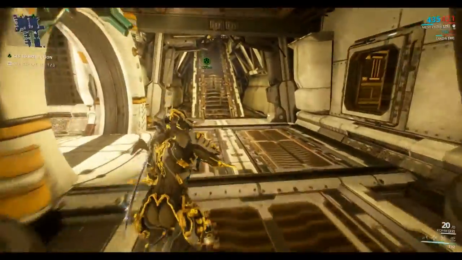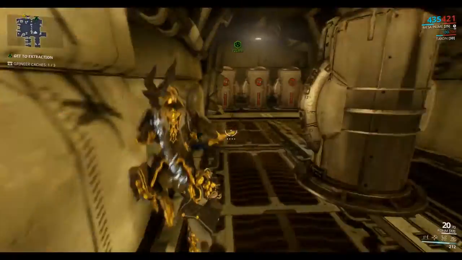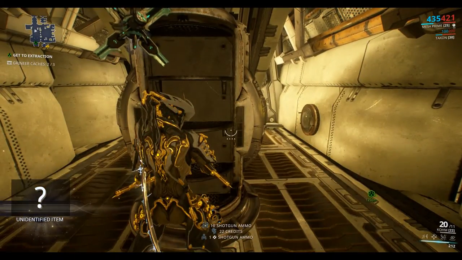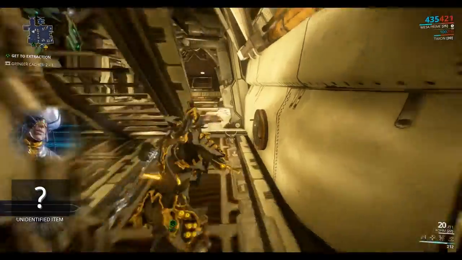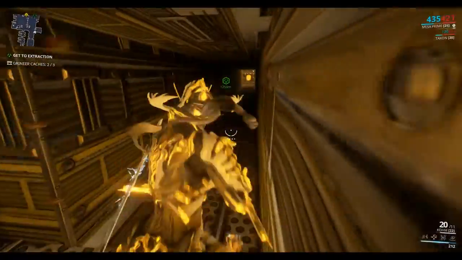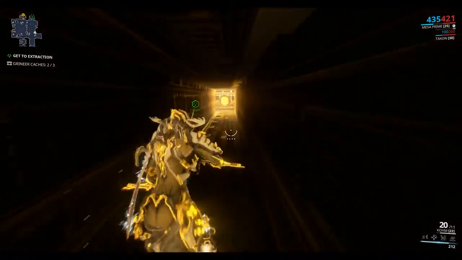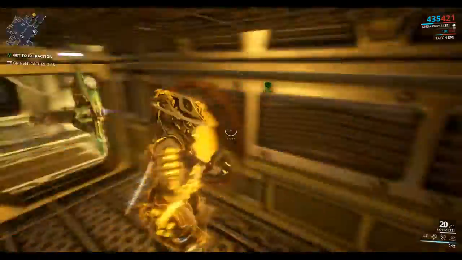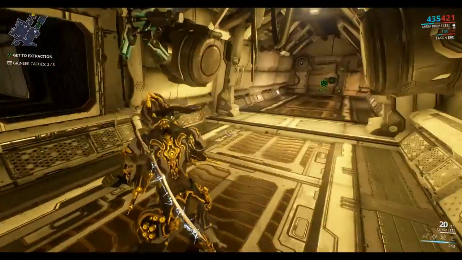We'll just check the rest of the map. Sometimes you find them behind stairs, so check behind all the stairs. Here's one right here. So that's another common place that they will spawn. And also in these long corridors.